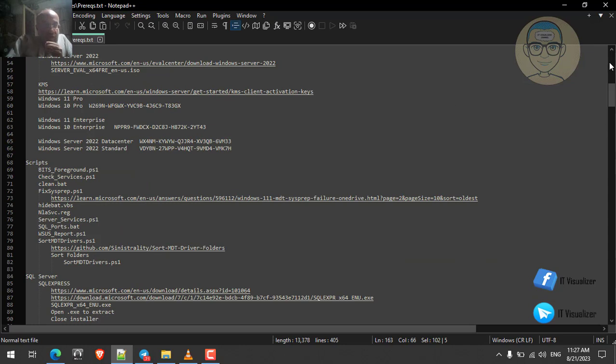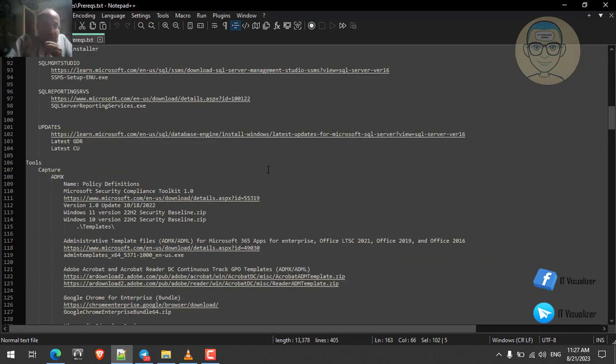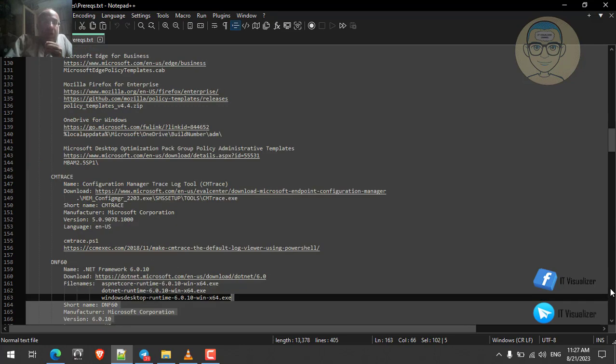So for example, if I need to download Edge, I need to copy the link and then go to the browser and paste it, and then go to the Edge website and choose the version of Edge, if it's 64 or 86, and then choose the language and other things. So this will waste some time. So I found a way, a script, to automate this process and save us at least a quarter of the time that we were spending on downloading this software.